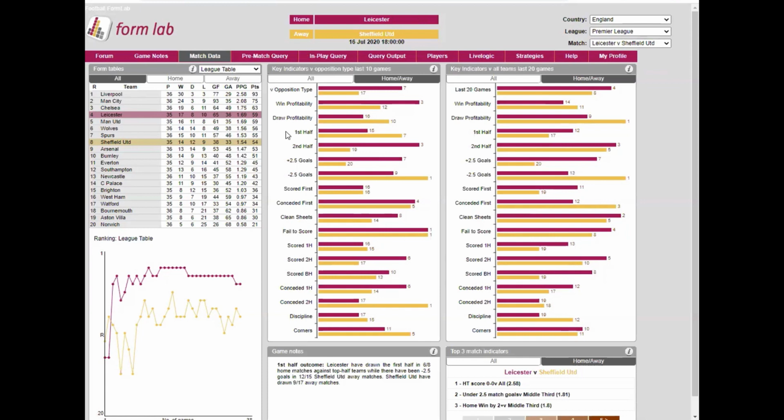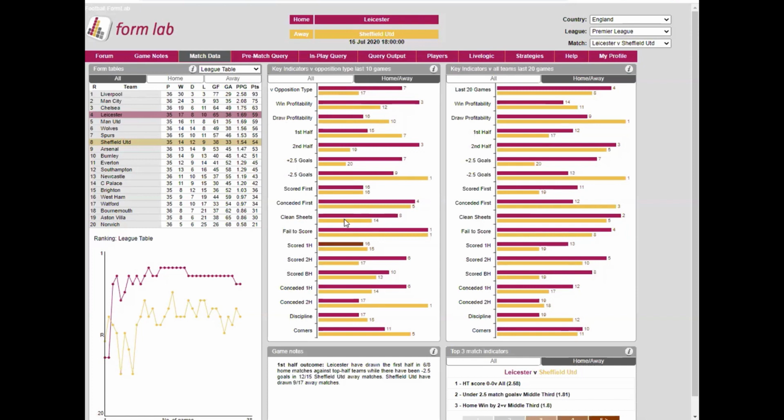So yeah, this looks pretty daunting at first sight, but these are all here to actually help you and try and see if you can find an angle in each game. So for this Leicester Sheffield United game, you can see there's 5 points between them. They're both in the running. They still have a possibility to try and get Champions League football, and so they're both going to be putting full teams out.